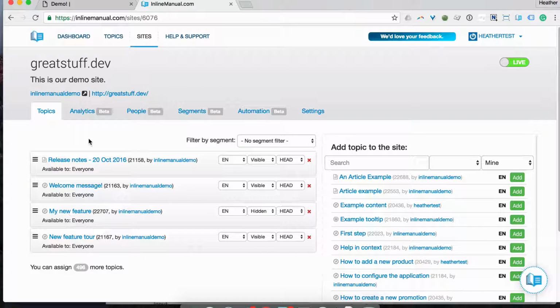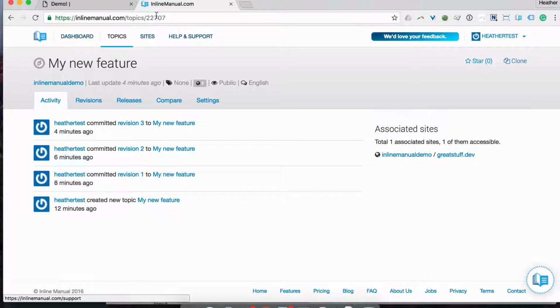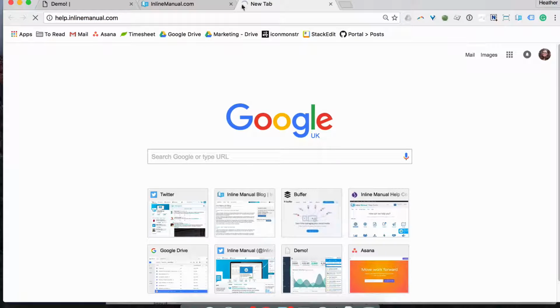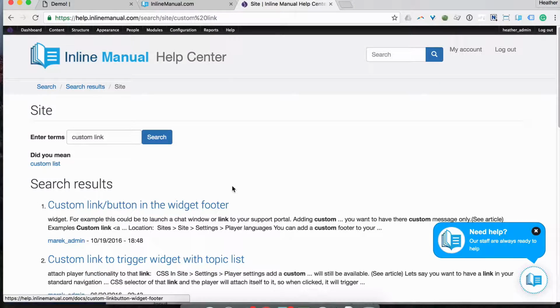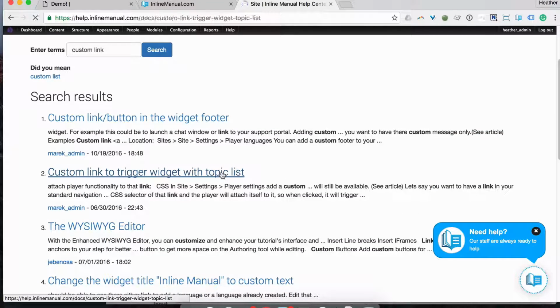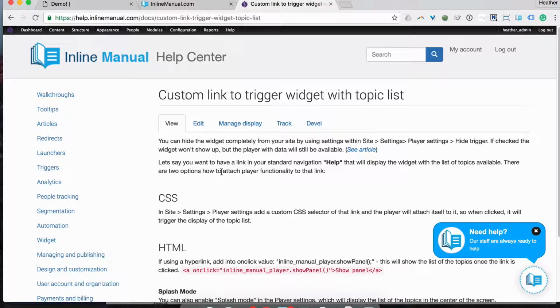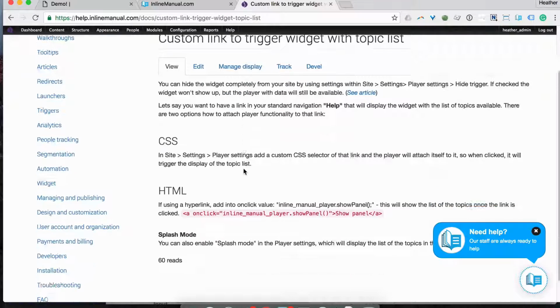And you can see here in our topic list, if I want to send that new feature tour, each topic has a topic ID. So you'll be able to go to the help pages, and I'll show you where that is. So when you want to get help, come over to help.inlinemanual.com. And you can see how to basically do any of the things that I've shown you today.